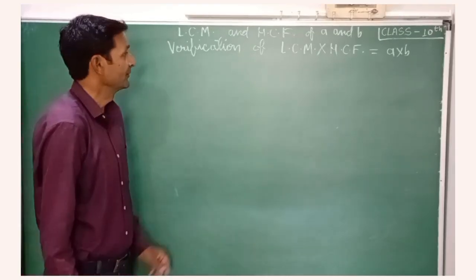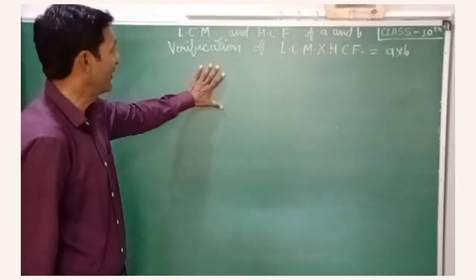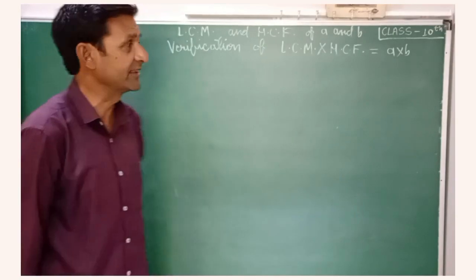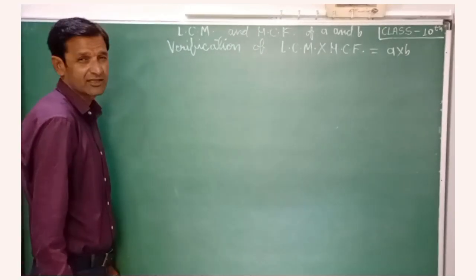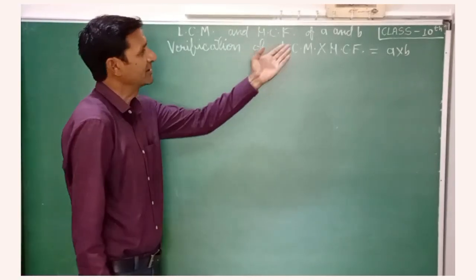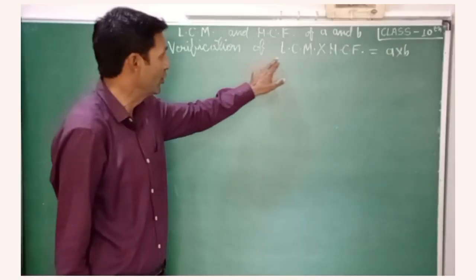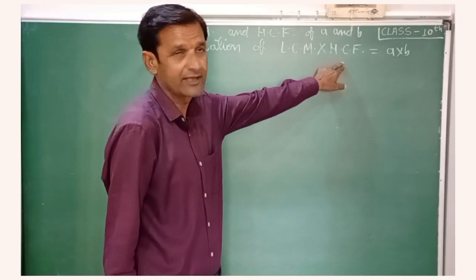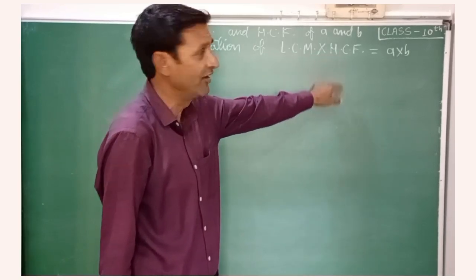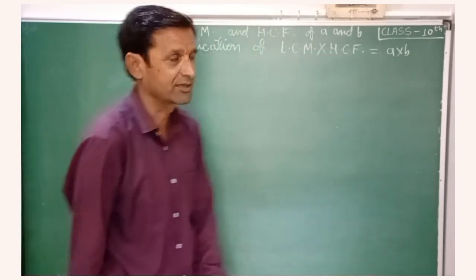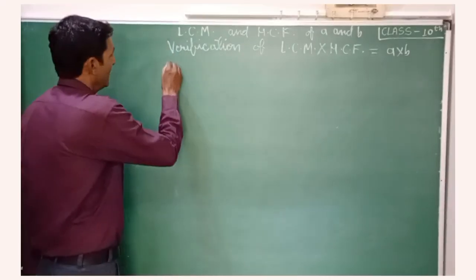See friends, today we are discussing another topic related to class 10 where LCM HCF is there of two numbers A and B. Suppose those numbers are A and B. So we are verifying here also that LCM into HCF, the product of LCM and HCF, is equal to the product of two numbers. So let us discuss this.